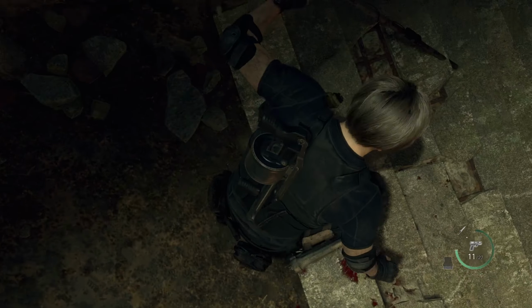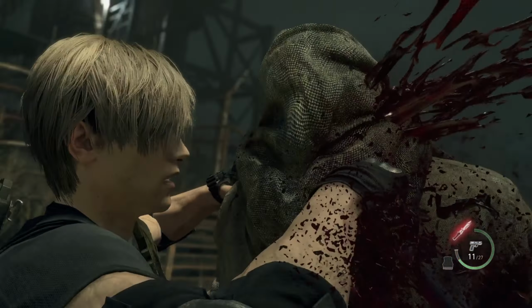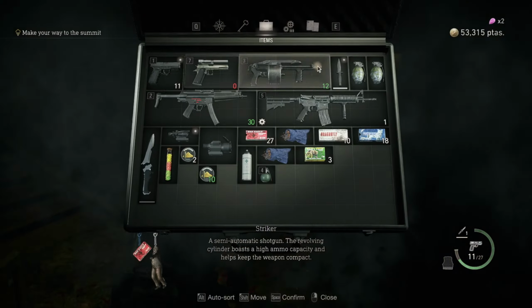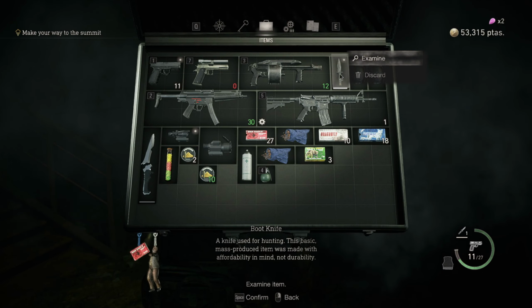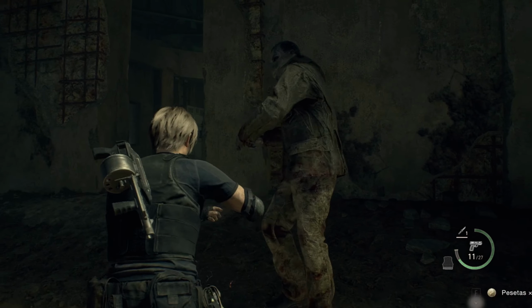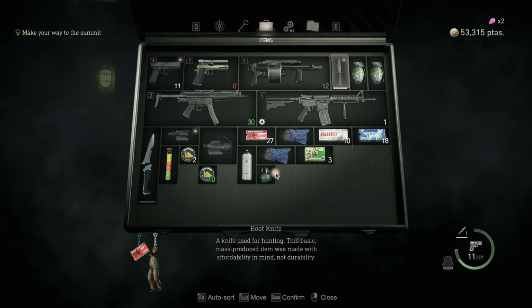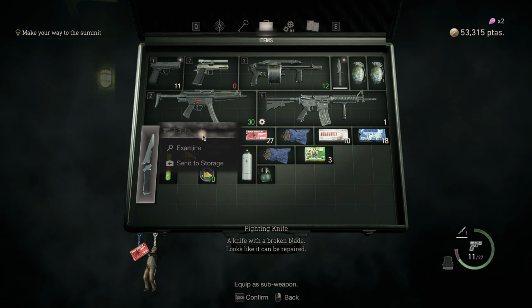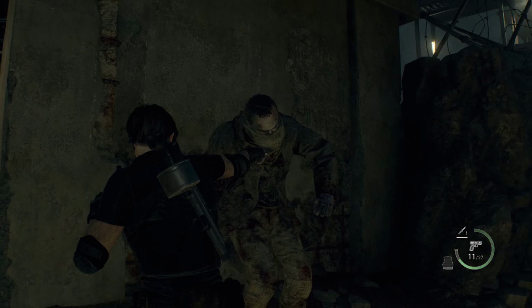Oh, suplex. You're out of there. Not today. Break that off in your jugular. See how you like it. My body armor. Oh, my body armor broke too? Terrible. Wait, why can I not? Why can't I put on? Oh, I'm just automatically using it. Okay.